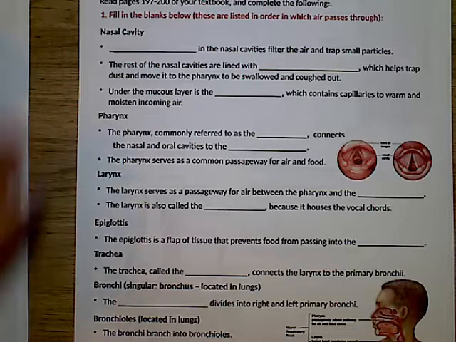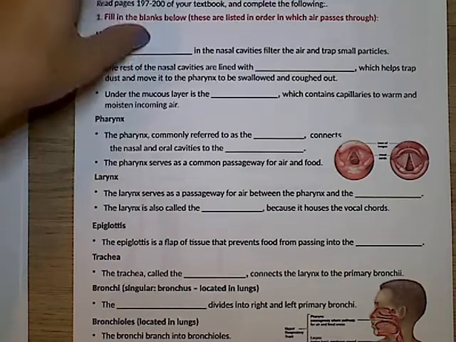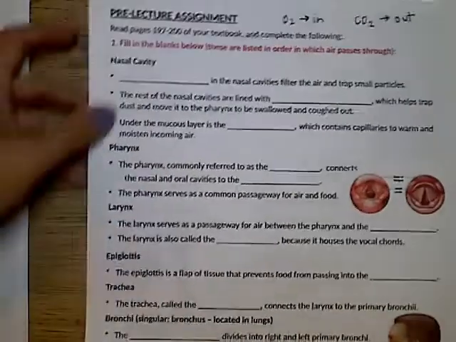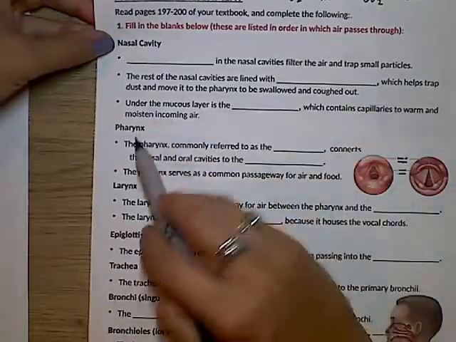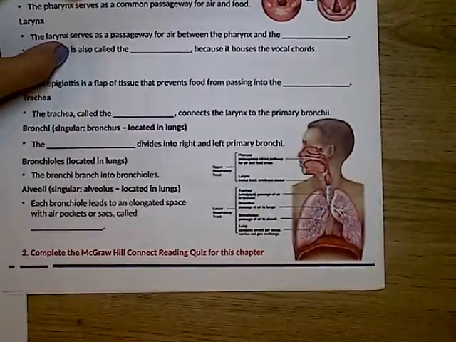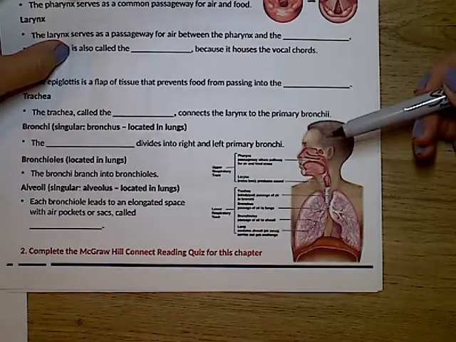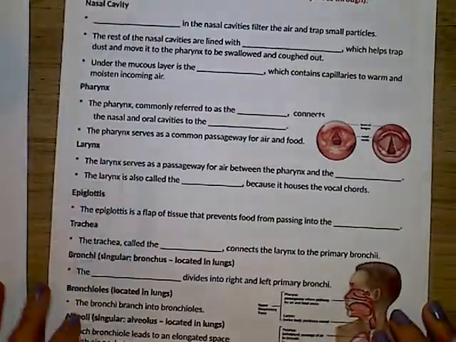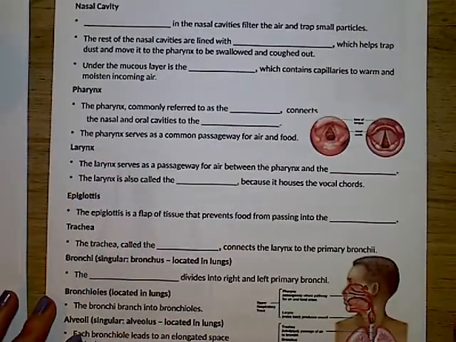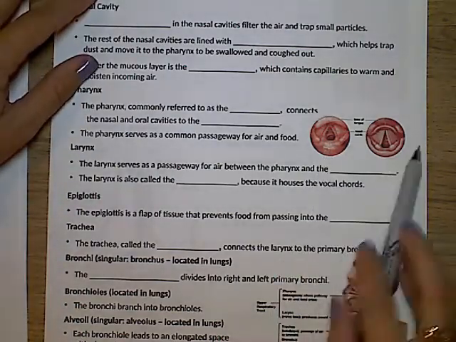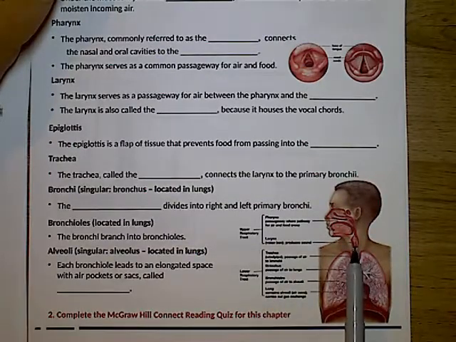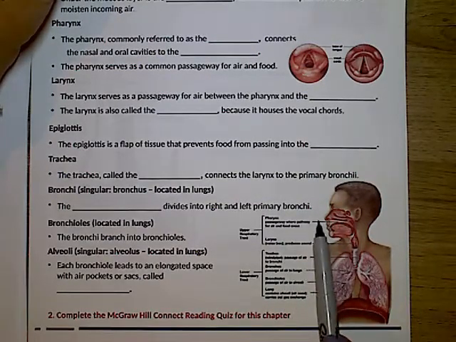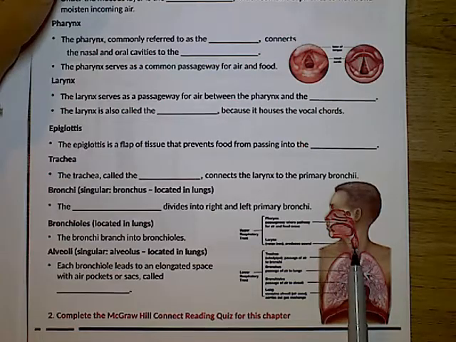So things like that. Looking at some of the anatomy here, when you breathe in, the first thing oxygen will encounter is either the nasal cavity or the pharynx, also known as the throat. Pharynx is right in here. The next stop is the larynx, and this is where your voice box is and your vocal cords. On our picture, the larynx is right here. So in through the nose to the pharynx, down to the larynx.